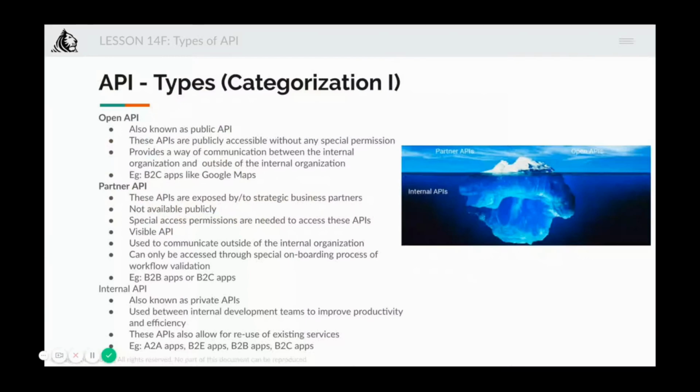And then there are internal APIs, which are private APIs. These are used only internally within a certain organization to improve productivity and efficiency. For example, if your team is working on authentication while another team is working on search, and there are changes happening at your end, the search team should ideally not be bothered about it, right? Because your development speeds will be different, your priorities will be different. So if you're making any changes, the search team should not get bothered.